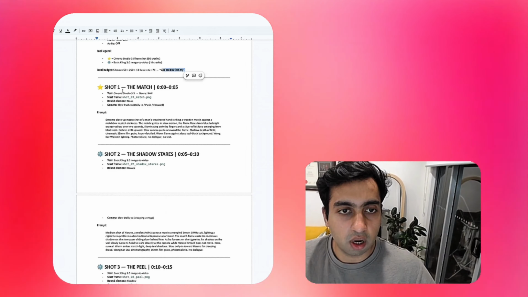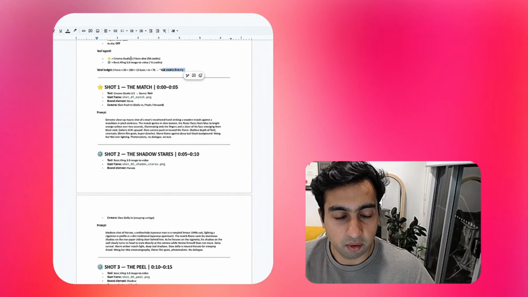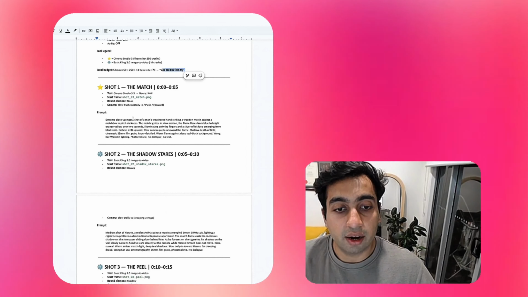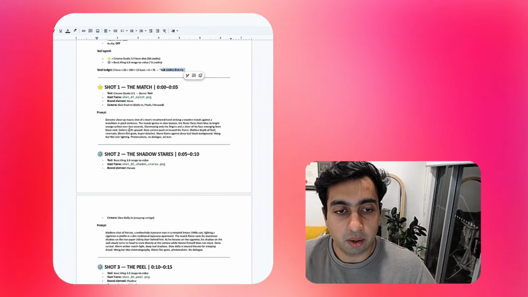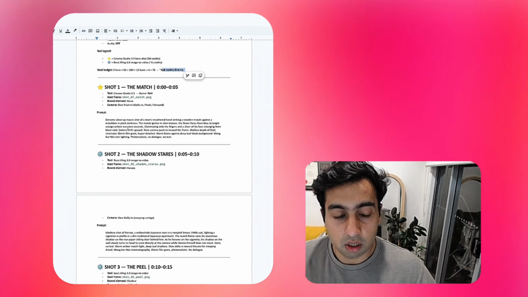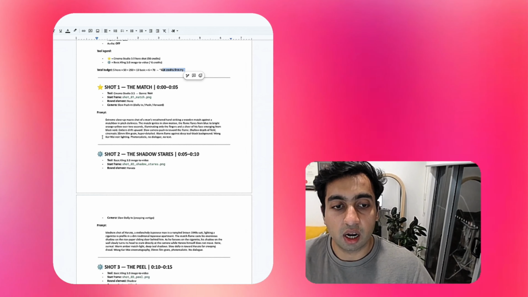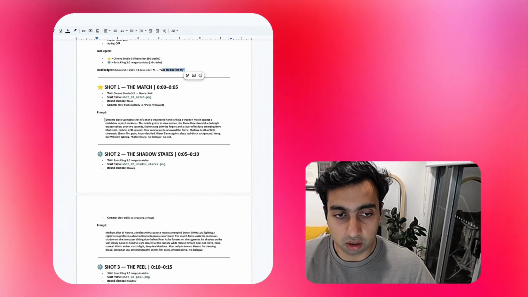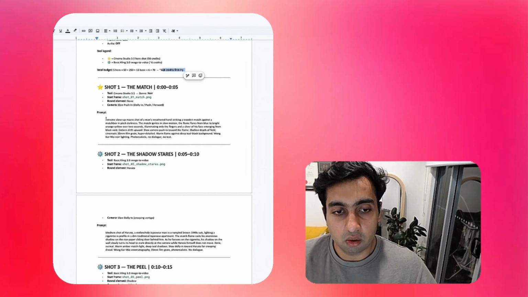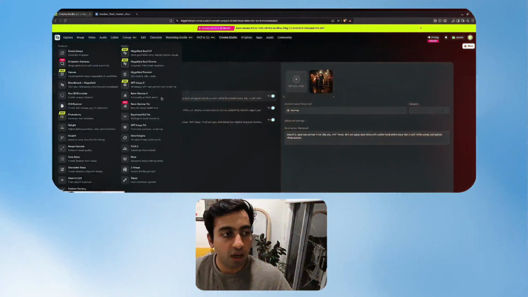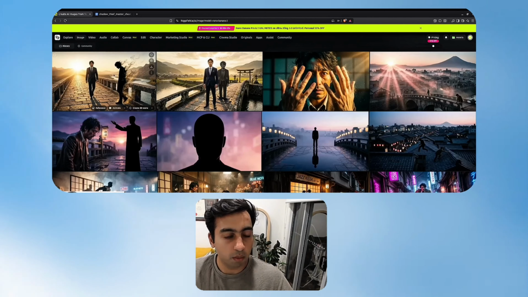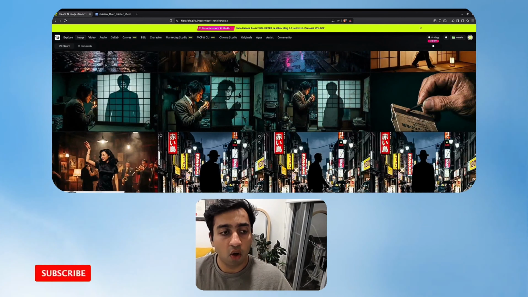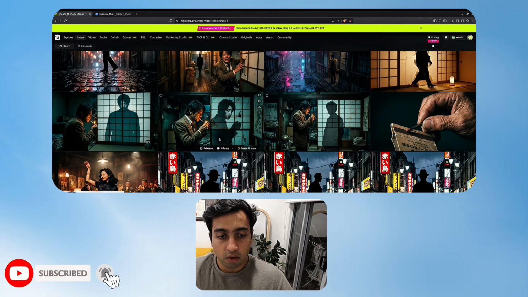So for the first shot, I am using Cinema Studio 3.5. But instead of directly generating the video, we need to do a smart move that most people miss. We'll always start by creating the start frame of that shot. We can use the prompt that we have, and go back to Higgsfield, and if we go back to create image, we can start creating all those frames. These would be the starting frame for each of the shots.